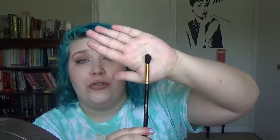I don't like using flat brushes for concealer. I don't like using flat brushes to put my foundation on. I don't like using sponges. Sometimes certain rolls come with more brushes like that and I don't like them. But that's a personal preference. You of course may love putting your foundation on with a flat brush or love using sponge tip brushes. So it really just is personal preference. But for blowing out your eye look, a brush like this is crucial to have in your collection. Not necessarily this brush specifically, but this shape, just kind of a domed fluffy brush.